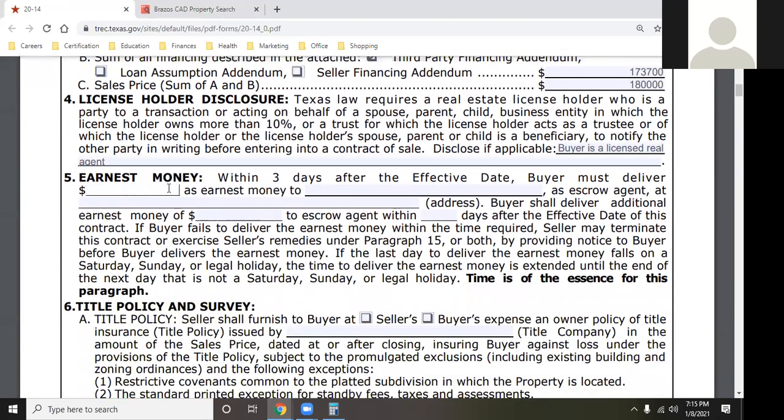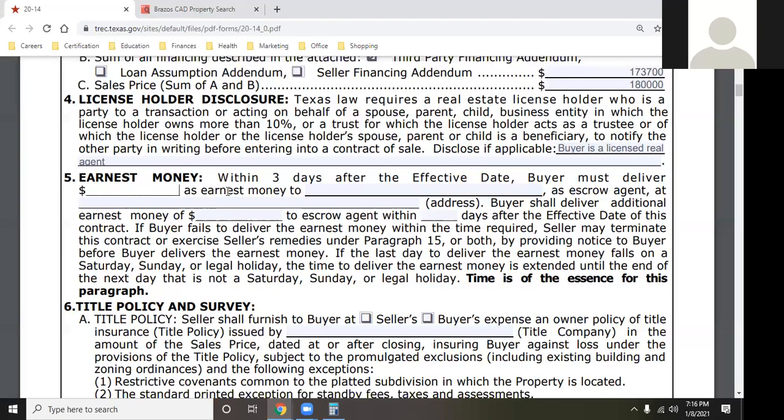Then we come down here to earnest money, and what did we say yesterday? Mr. Stahl, yes? I have a quick question. So one of the transactions I did, the buyer was a licensed real estate agent in Nevada. I'm assuming you don't have to specify that because it's not Texas. That's correct. If they are licensed real estate agent in Texas, they have to disclose. If they are not licensed in the state, they do not have to disclose. Very good question. And if you're kin to that person, have business interest, whatever, that's where paragraph four is for. It says only spouse, parent, or child, but it's best to disclose no matter what. You don't have to, but it's best to just put it out there, so nobody can come back and say you're trying to be crooked.